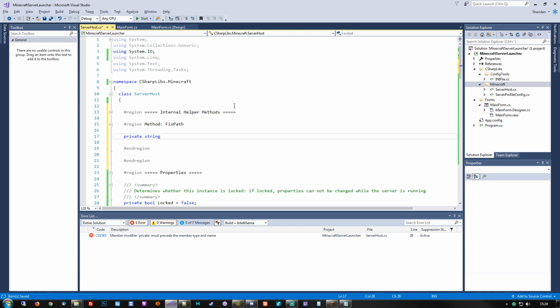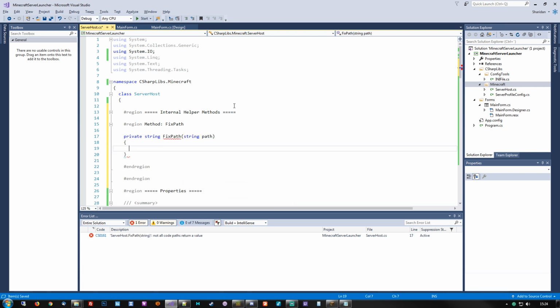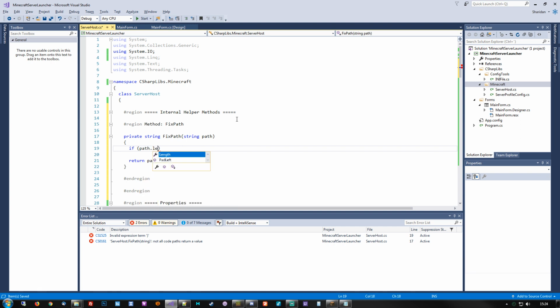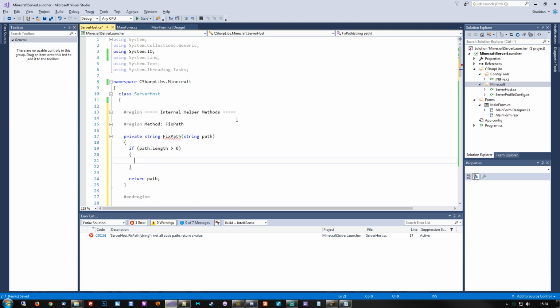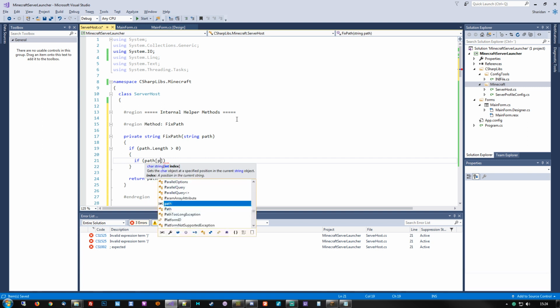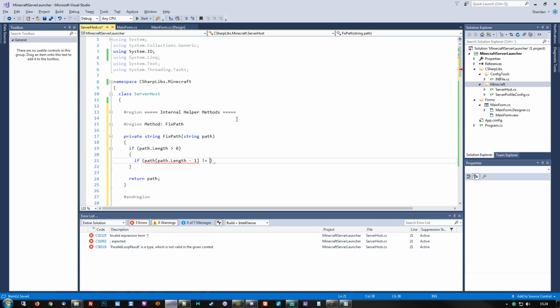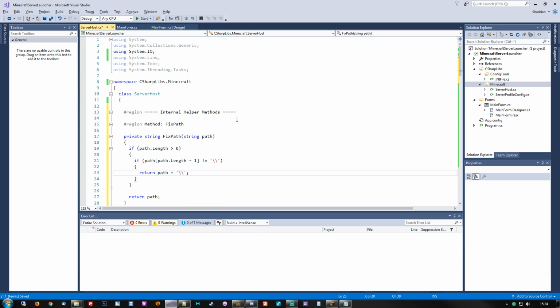It needs to return a string, and there we go. Okay, so if this is greater than 0, and if the last character, whoops, doesn't equal a backslash, then return path plus a backslash. Job done.